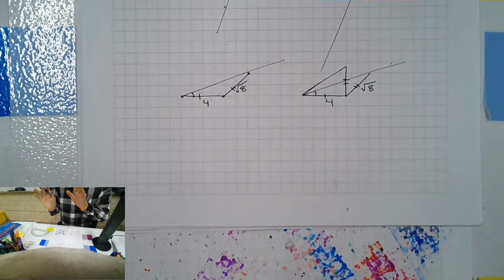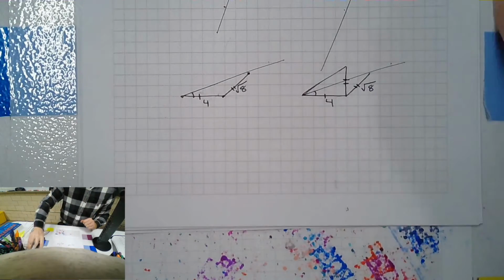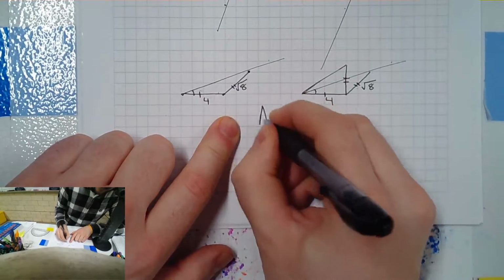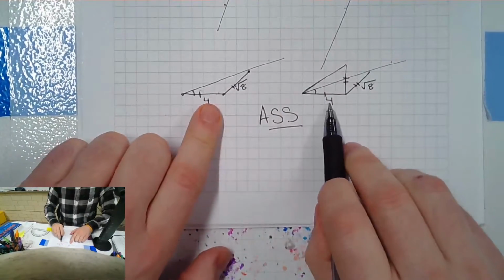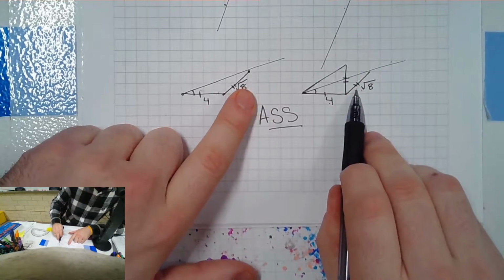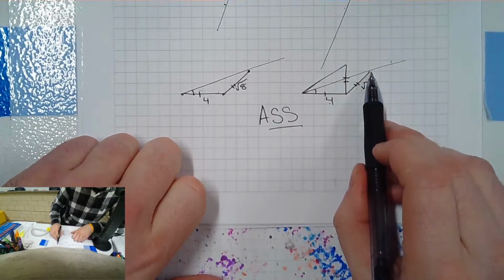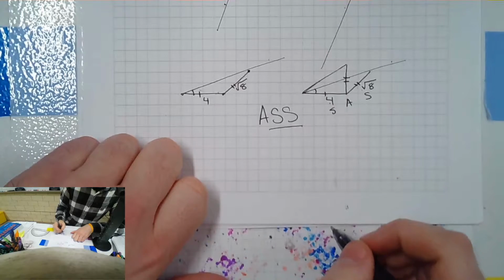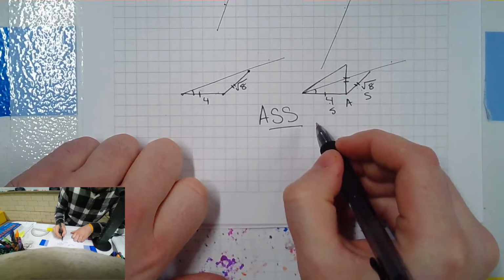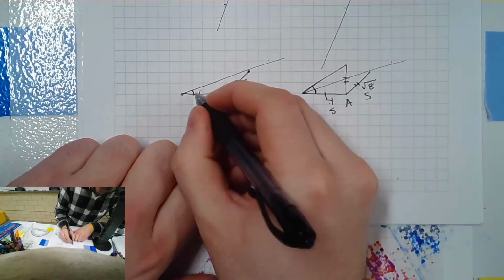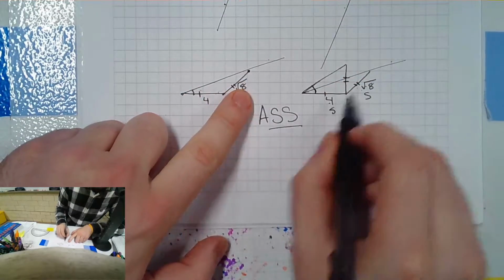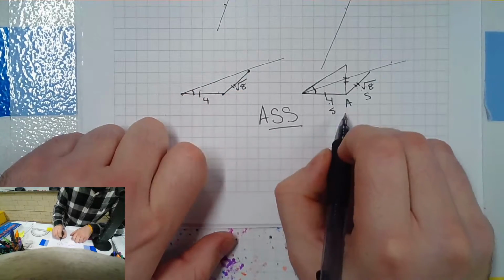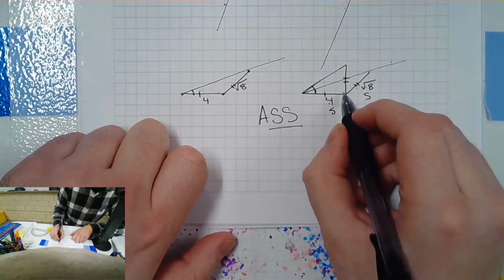So it's kind of hard to see. I'm going to walk you through it again. Bo, are you with me? Okay. So when I chose root 8 and 4 for my sides, we're testing ASS. So when I chose my two sides, 4 and root 8, not only did I choose root 8 for both of these, but I also kind of chose the angle it was going at. So really I was testing side, angle, side, which we already know works. It locked me into a triangle. But if I change this angle, and only focus on this angle and this angle here, I've got angle, side, side, which is actually what we're testing. And I can have two different triangles given the same angle and two sides. This angle gets adjusted. This one wasn't locked in.